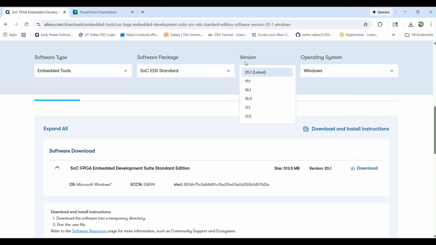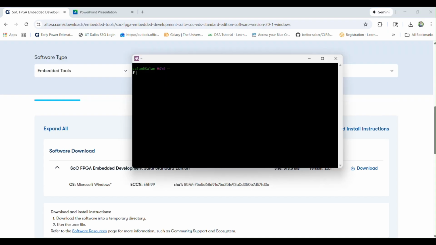So the first thing I need to do is, sorry for that, go to the directory where I have the Intel FPGA 20.1 where I have embedded.